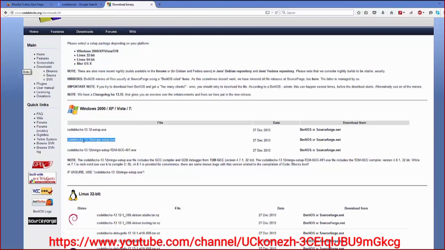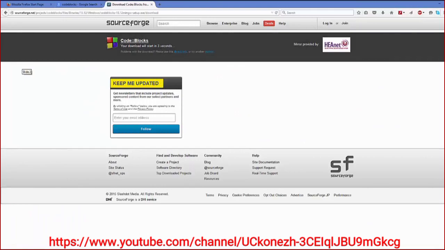So choose the second option, which is CodeBlocks with MinGW setup, and you can download it from sourceforge.net or this Berlios. So I'm going to click this sourceforge.net link here, and it's going to start the download in a few seconds.